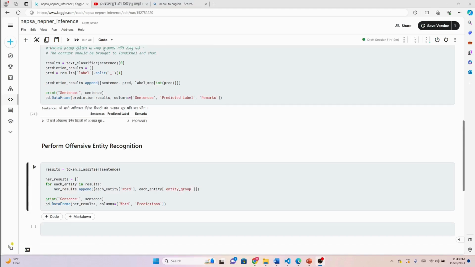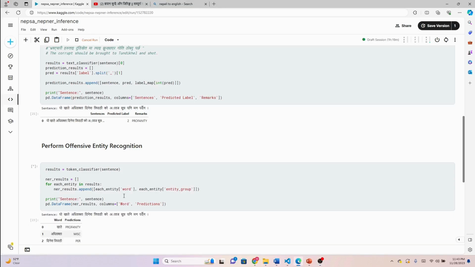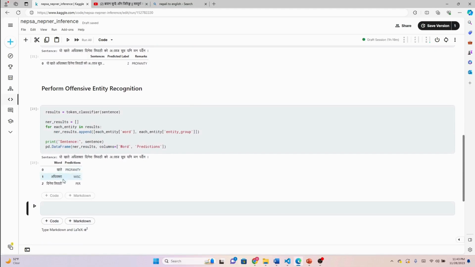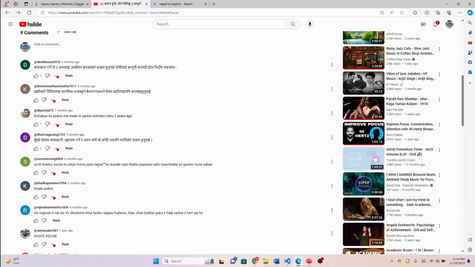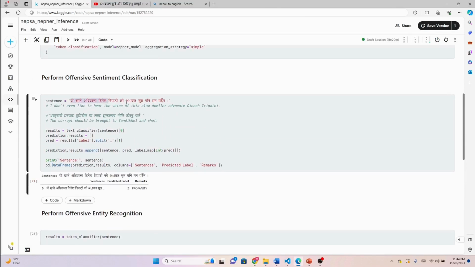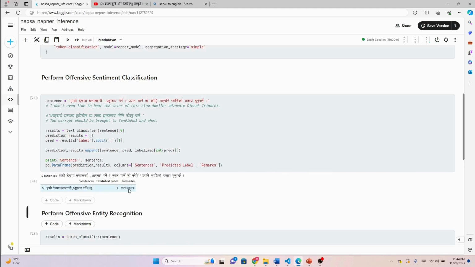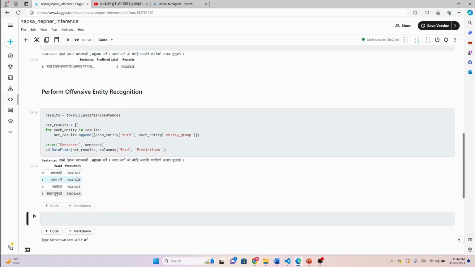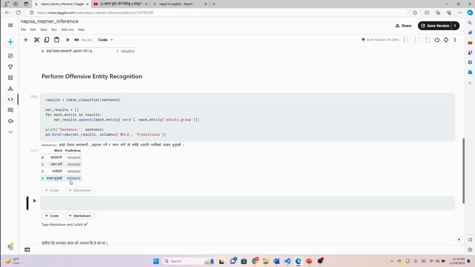And for the offensive named entity recognition as well, if we run this same code, we can see that it identifies the word slum dweller as profanity, the word adivakta, which means advocate, as miscellaneous, and this person's name Dinesh Tripathi as the person. And we can also try and see any comment from a YouTube video which is in Devanagari script. So if I put it here and run this, it predicts it as violence, which is correct. And if we also run it for named entity recognition, it identifies the word balatkari, which means a rapist, and there are also other violence words, and sajai hunu parsa is a feedback.